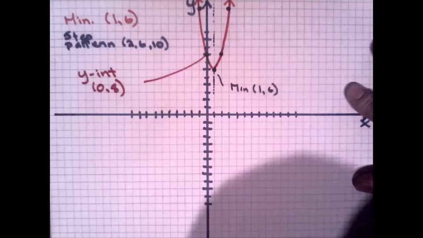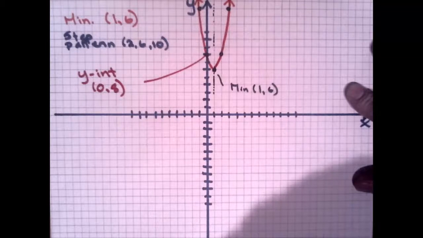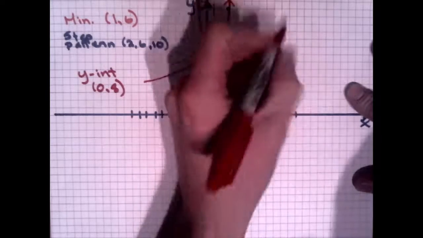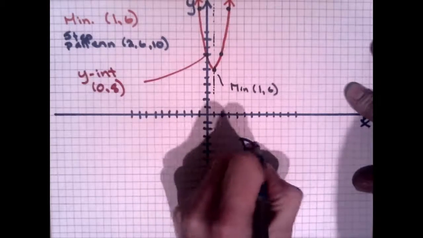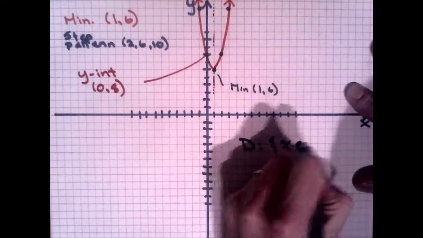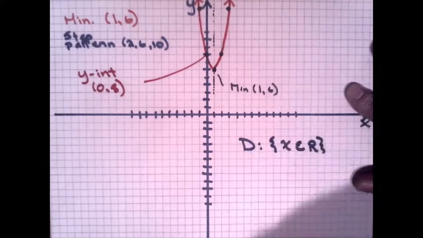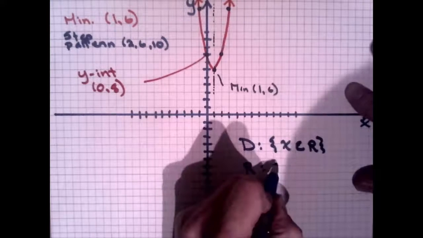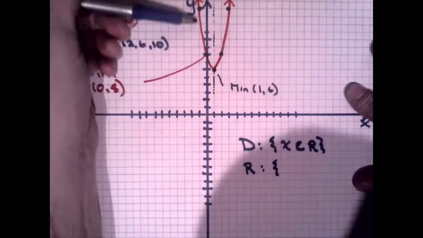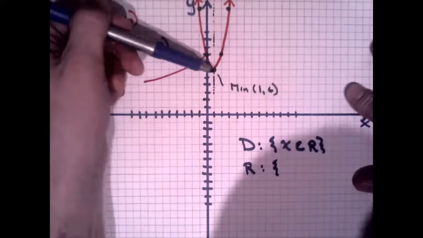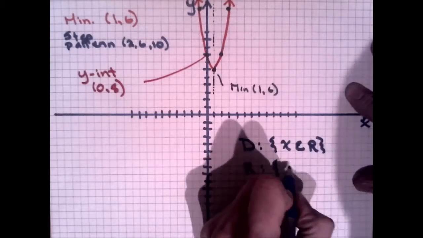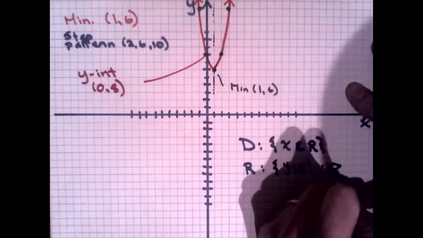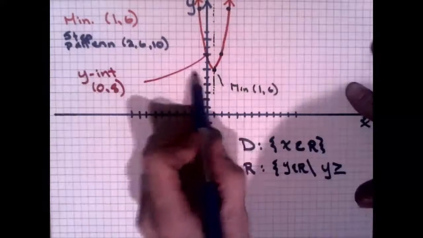What about the domain and range? Well, remember this. All quadratics, unless you impose a restriction, which we haven't done in grade 10, have a domain where x is an element of all real numbers. Always. Then for the range, that relates to y values. Well, you'll never go any lower than that y value there. In fact, they always go up from there. So y is an element of all real numbers such that the y values are all greater than or equal to that y value there, which is 6.